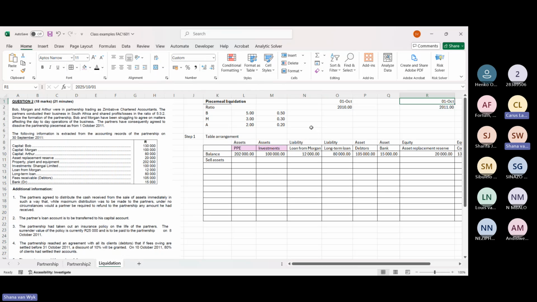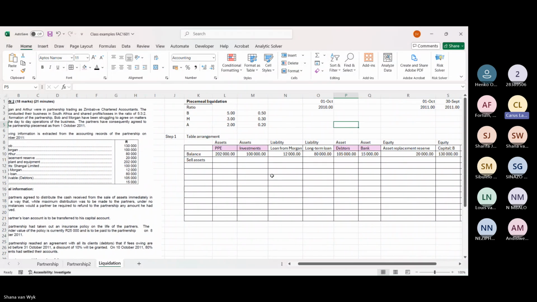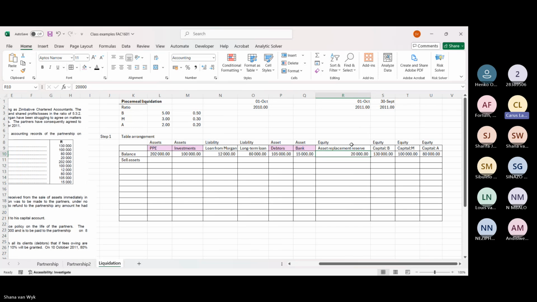Yes, we hear you. I think if I remember correctly, there are usually 4 steps I do prior to liquidating assets. That is transferring the current accounts to the capital accounts, which in this case is not applicable. Then it's transferring reserves to the capital accounts, and then goodwill closing off to the capital accounts, and then drawings. In this case, loans are being closed off. I might be mistaken. No, we need to close off the loans. I have it like that as well.